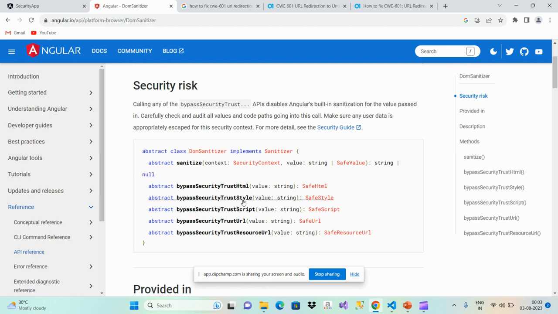Similarly, bypassSecurityTrustStyle is specific to sanitization of CSS styles, and so on. bypassSecurityTrustUrl is used for sanitizing the URL, and bypassSecurityTrustResourceUrl is used for sanitizing resource URLs. And one more generic method that DomSanitizer provides us is sanitize. Now I will tell you how these methods help us to handle these kinds of scenarios.